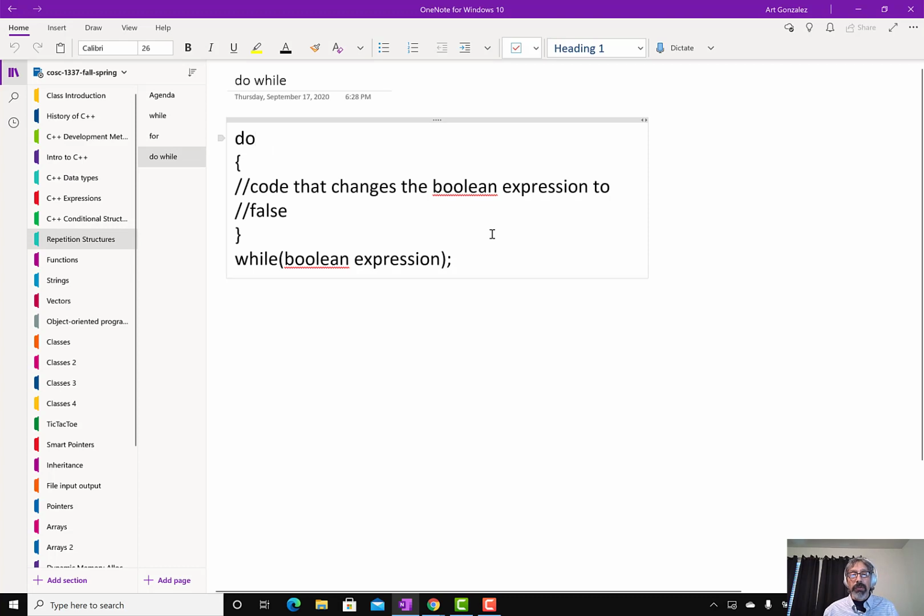We covered the do while loop. Now the do while loop executes at least one time. In the loop code, we must have code that changes the Boolean expression to false. Either prompt the user if they want to continue, check the Boolean expression, and if it's true, continue. If it's not true, exit. Notice the semicolon. This is the only time among the while loops, in the do while loop, that we have a semicolon at the end. This is required. Also notice that the while piece is outside the code block. Do not forget that.